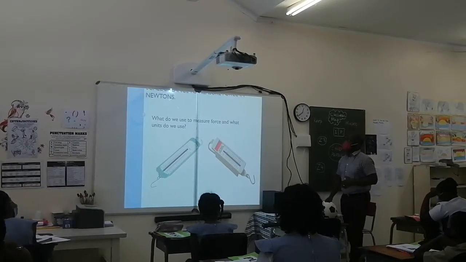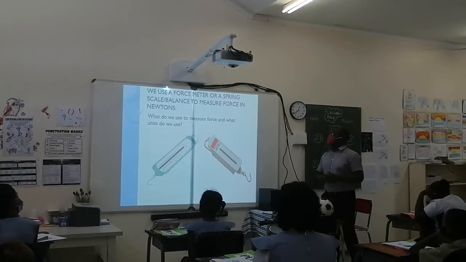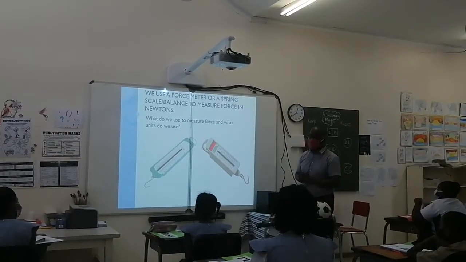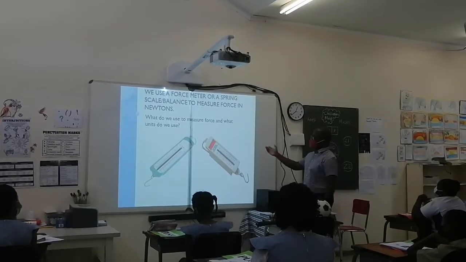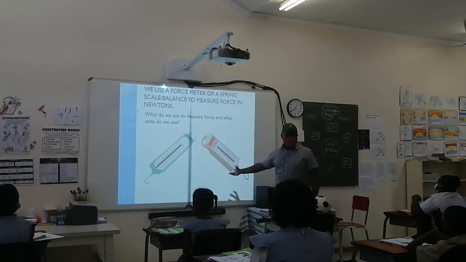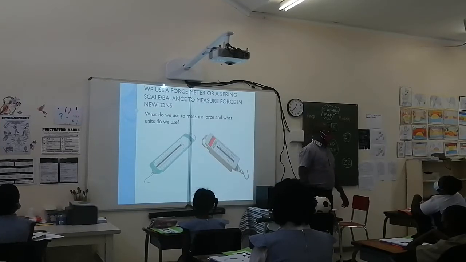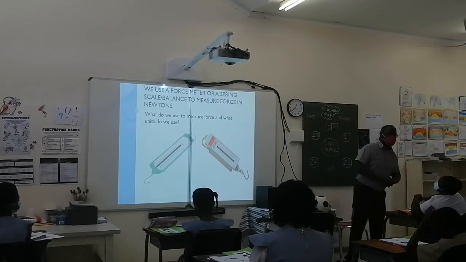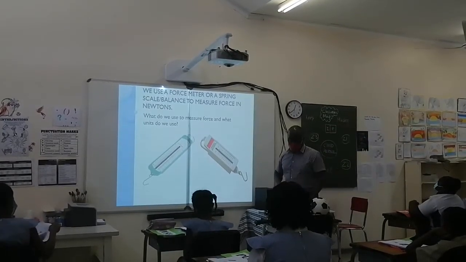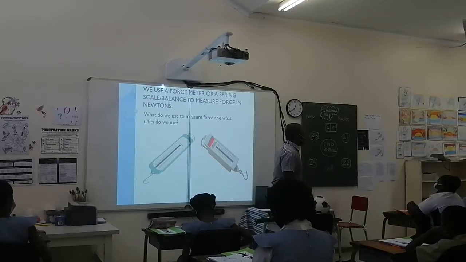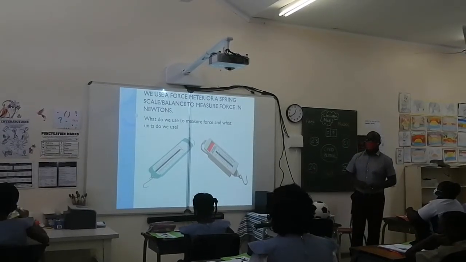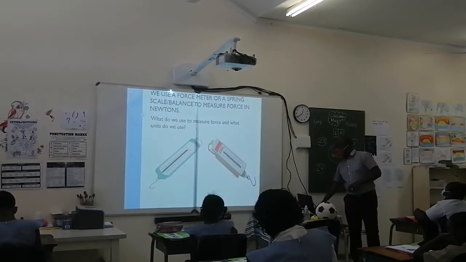A Newton meter is also sometimes used, but we use force meter, spring scale, or balance, it doesn't matter. Both of them are the same object. That's why I put both of them. One of them is a force meter, the other is a spring scale, or spring balance. You see that they're basically the exact same thing. Yes, sir. Yeah, and they're all used to measure force using which unit? Newton. Okay, we spoke about Sir Isaac Newton a little bit earlier. Alright, very, very important. Excellent. Okay, happy everybody? Yes, sir. Fantastic. Okay.